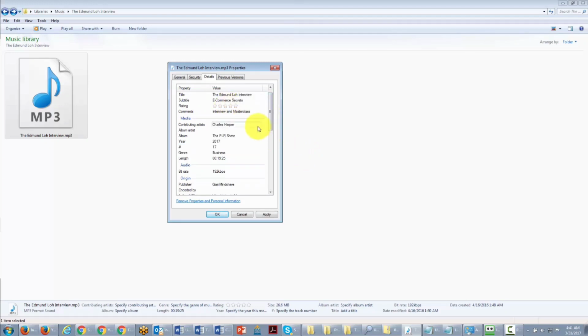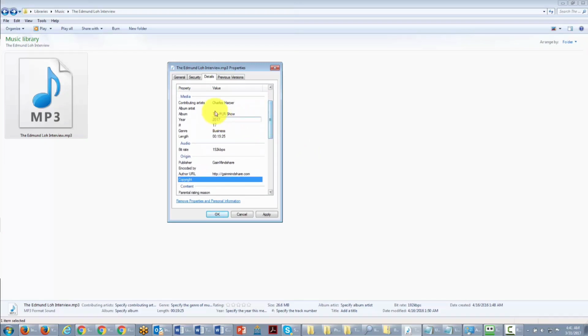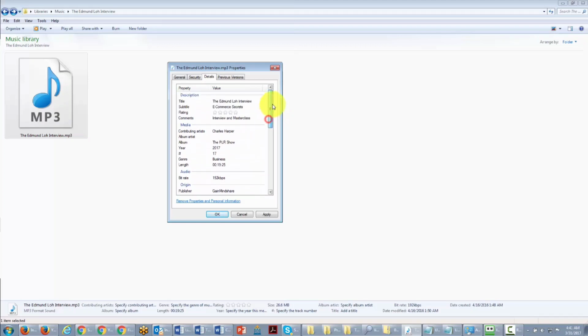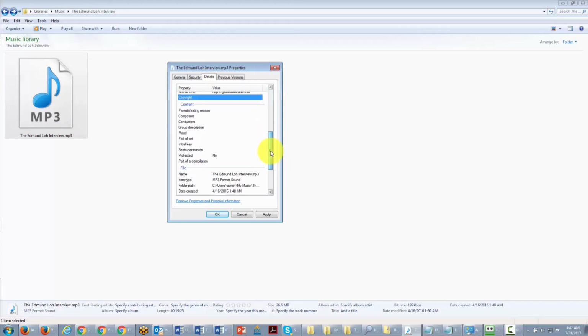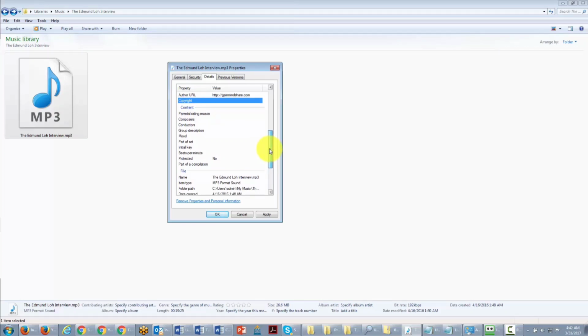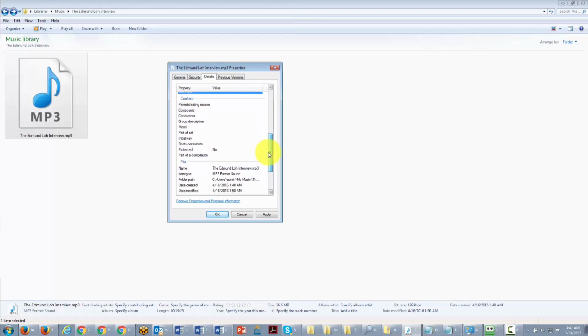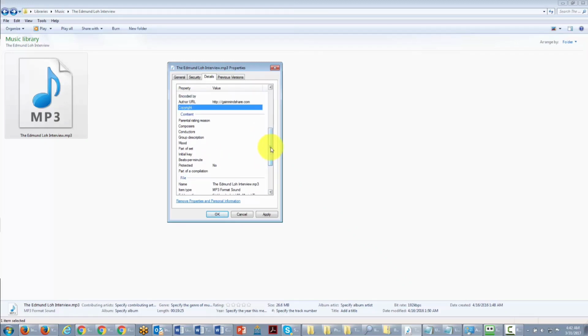And what we're doing in this is we are actually filling in metadata, and all this metadata will actually travel with our file throughout the process. And it's going to be especially important when we start delivering audio to an actual customer and they're downloading it and they're sharing it. We want to make sure that we are still branding our business and that we are sharing with people that we were actually the ones that created the audio and that we have more where that's coming from. So now we can also do the same thing with our video files.